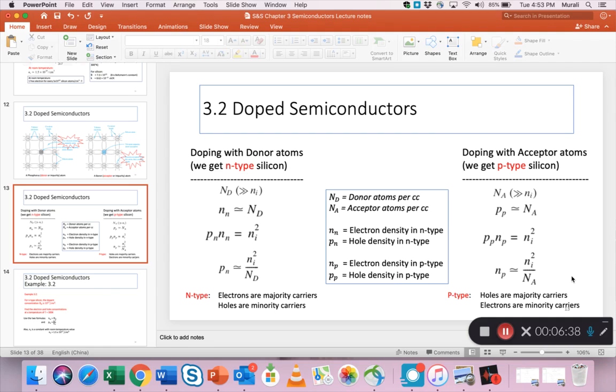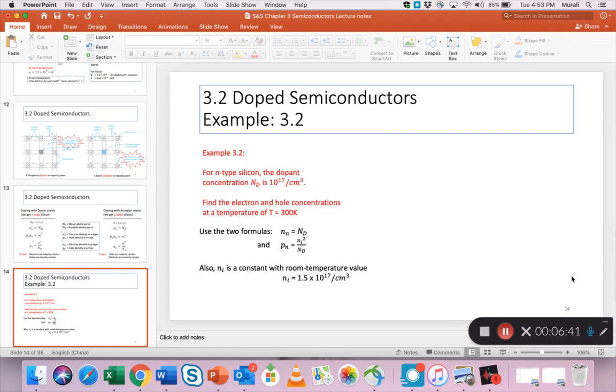Okay, I think we'll do the next problem on the next page, and that will clear it. So let me move on. And the problem here is pretty straightforward. So we have n-type silicon. That means the dopant concentration was donors. So Nd at 10 to the power 17 per centimeter cubed was the impurity, the dopant, and that was put into our silicon. So now the whole silicon bar has become n-type. So all he's saying is find the electron and hole concentrations at a temperature of T equals 300 K, which is basically room temperature. Okay.